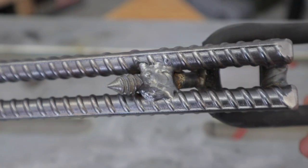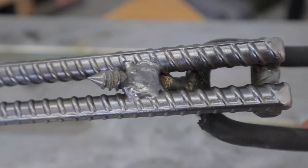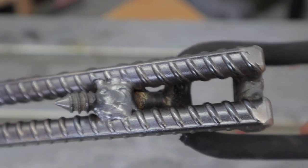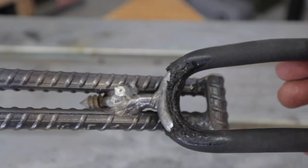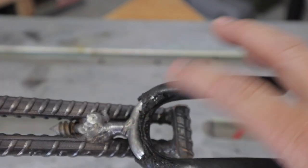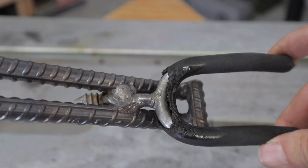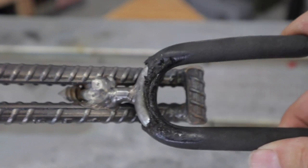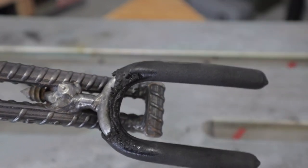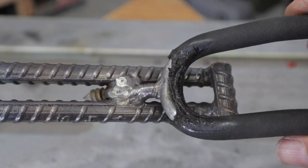This is how that went. That again was not easy. This is definitely a challenge, especially for a new welder, but it's not coming out of there anytime soon. And I didn't do a very good job of keeping that cool. It melted that rubber away. I trimmed it so it looks halfway decent, but I want to leave as much on there as possible so these don't slip off of there when I'm pulling the saw off of the stand.